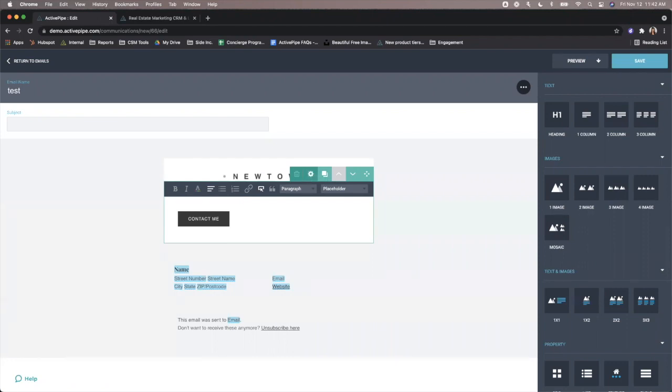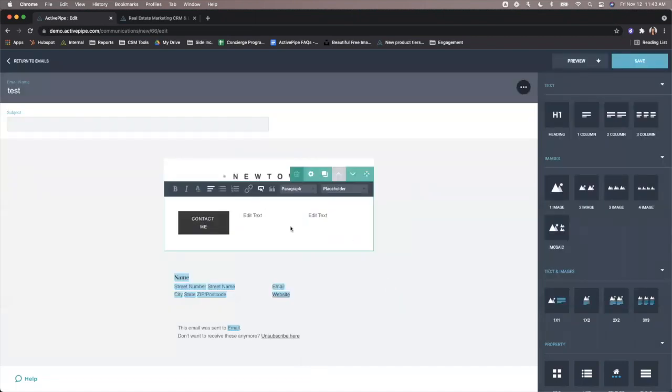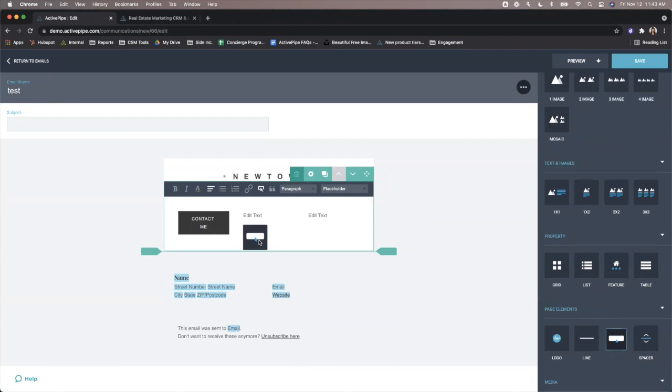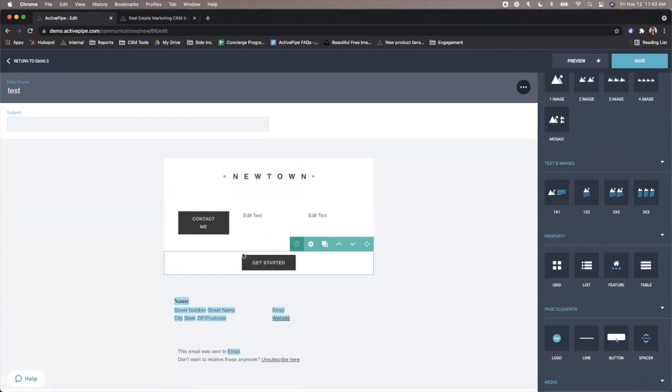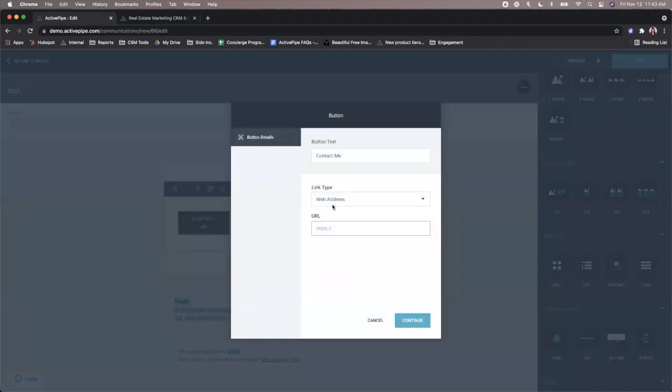Now, something else that's really neat within this text panel is if you click on that gear icon, you'll see that you can innately change the amount of columns that are within this. So let's say that we actually wanted to have 3 buttons side by side. And as you know, if we are using this button in here, it's just going to have it centered, but we can recreate what this would look like with side by side. Just going to copy this for the next one.